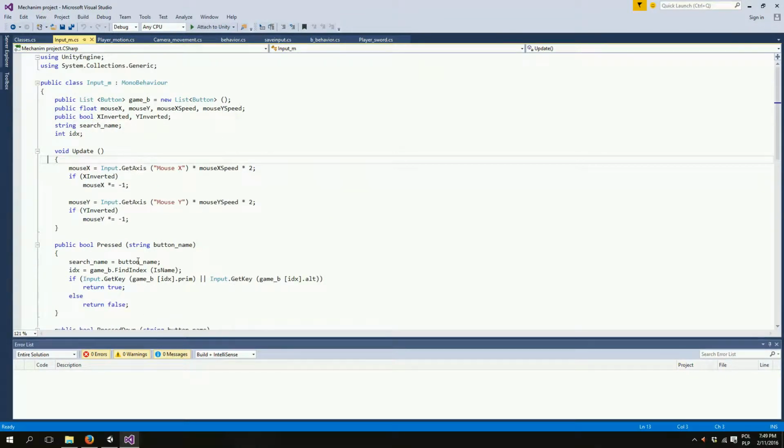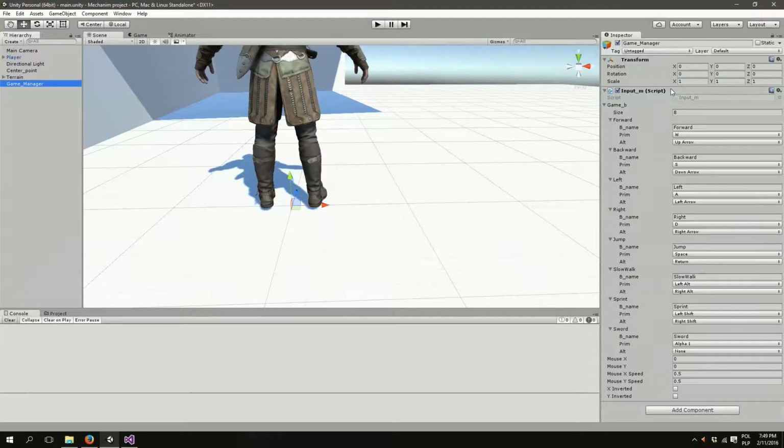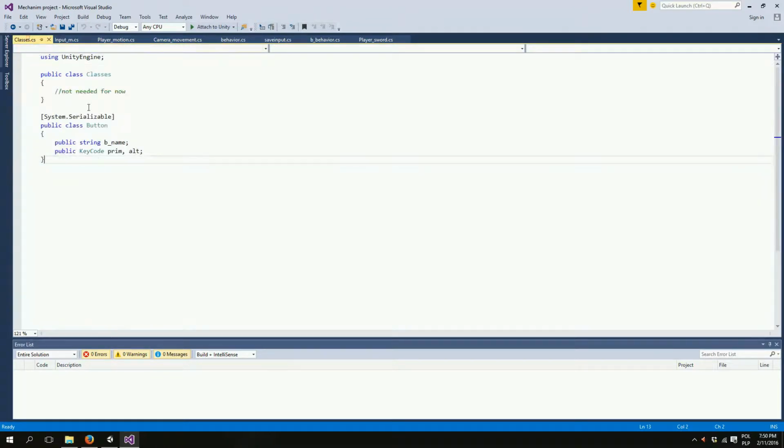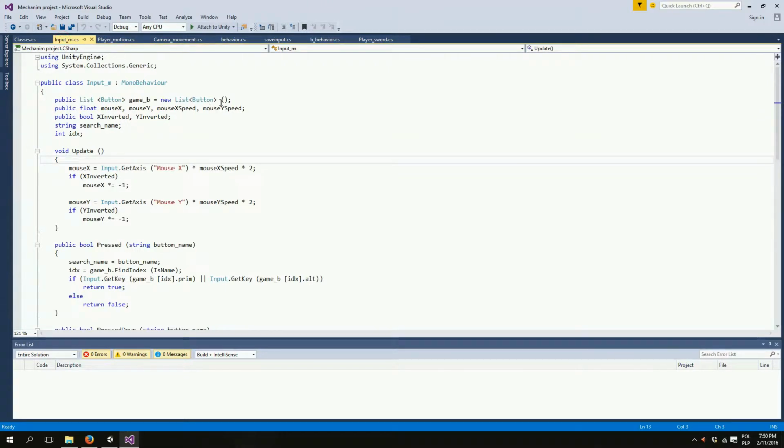Anyway, we've created a game object with a component called Input Manager. We've created a public list containing some buttons, and buttons are custom class objects, serialized into this list. So again, a really fast review. Classes are containers for variables and methods, and when serializing them, we're just turning them into some kind of objects. And here we have a list of these objects.